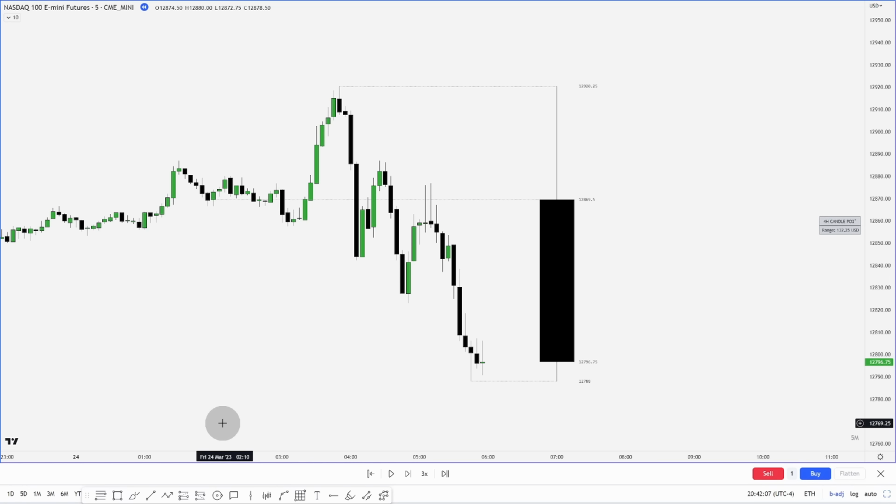Another way to think about this is in terms of accumulation, manipulation, and distribution. If we look at it like this, we have our opening price, and you can see we consolidate around here. That is our accumulation. Now, if we look at what happens when we go above this opening price, that is our manipulation right here. What happens after our manipulation, or when we put a high in, the open high, we get our sell-off to go put in the low and the close of this candle as so.